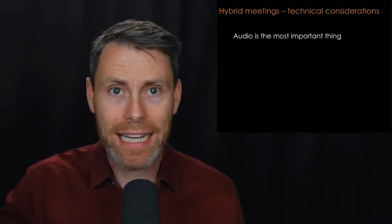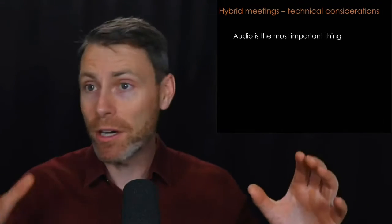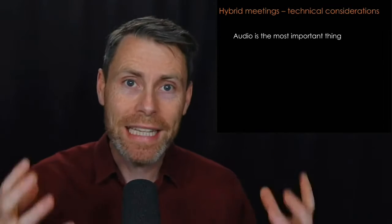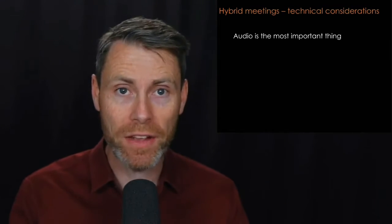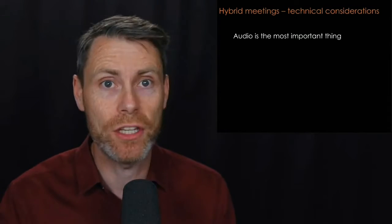They're usually these little round ones that have various microphone arrays. The newer ones even use AI to isolate voices, to pick up on voices, to do noise reduction. For the people watching at home, this AI will often make the voice of the person sitting on the right come from the right-hand side, and the voice of the person sitting on the left come from the left-hand side. So you need a good microphone in the room where people are meeting face-to-face in order for the online people to hear correctly. And remember, audio is going to be more important than the visual.